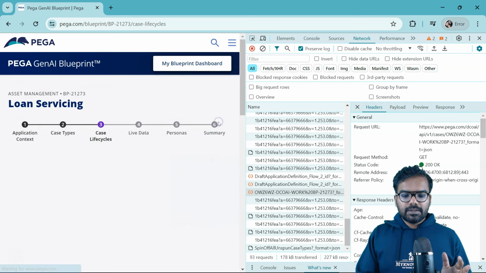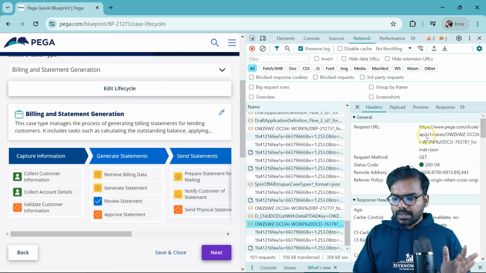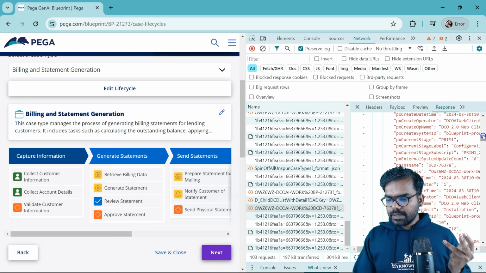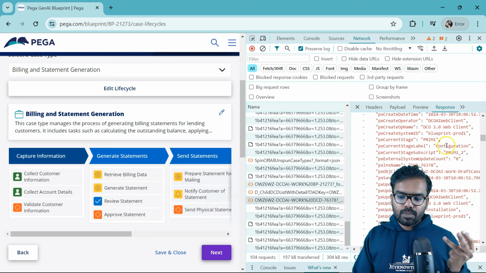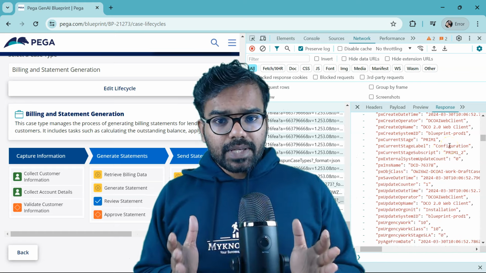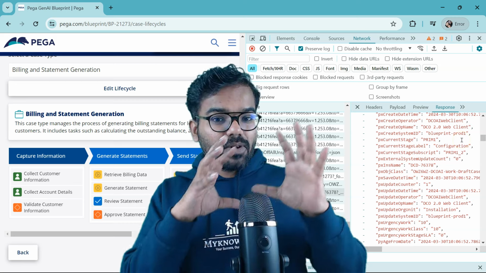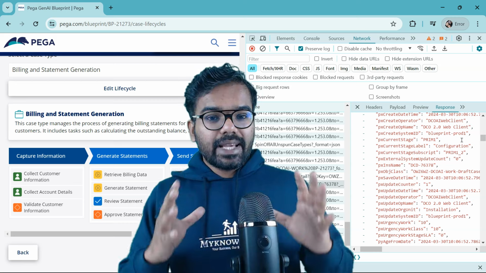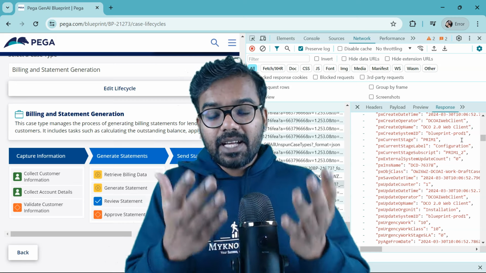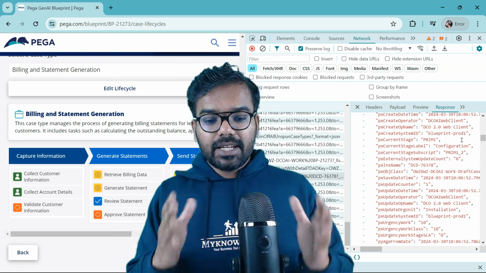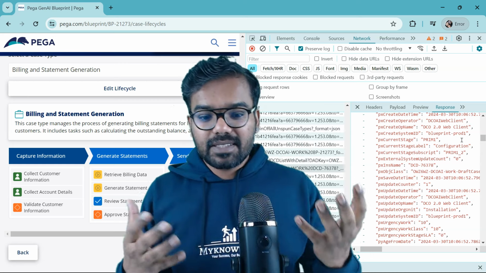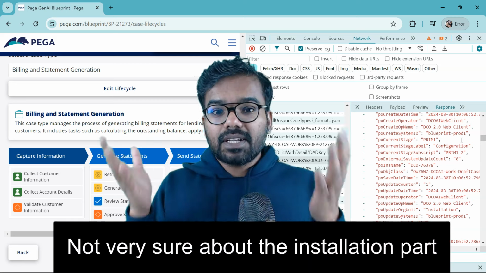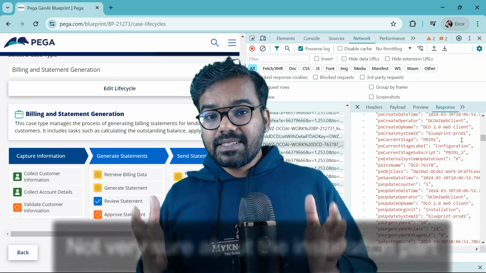Now, if you go to the next one, a lot of API calls are made, as you can see. In the response you can see pxUpdateDateTime, pxCreateDateTime, and even the system ID; they have something called blueprint-prod1. Actually, this is a very good design from Pega. What I mean is they are already involving Pega, so all those design patterns will be Pega-ready already. To me, this is more like a PDM orchestration, which helps with deployment orchestration, right? Similarly, they have a Blueprint server which orchestrates these Blueprint actions, and at the end maybe this needs to be installed into different customers' environments, and from there we can easily create our case.